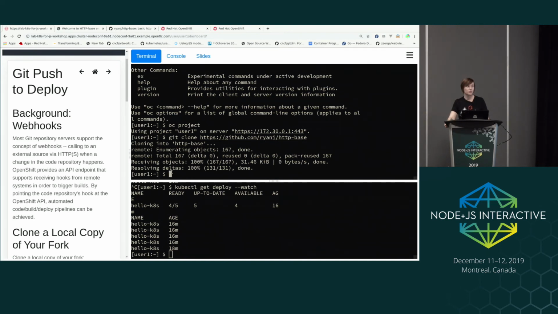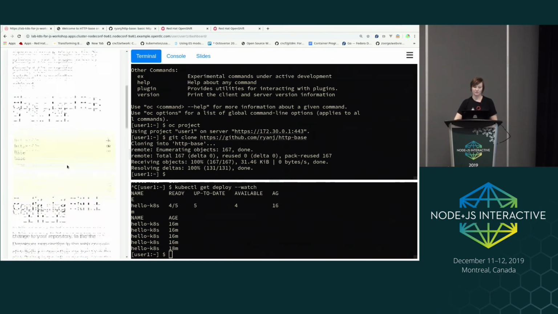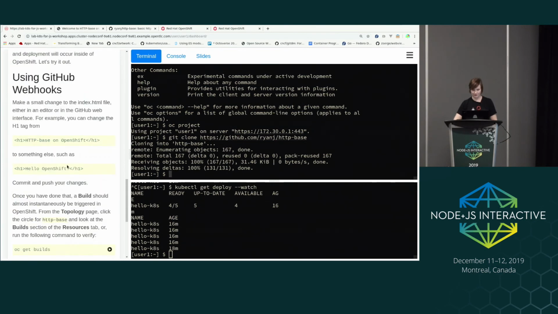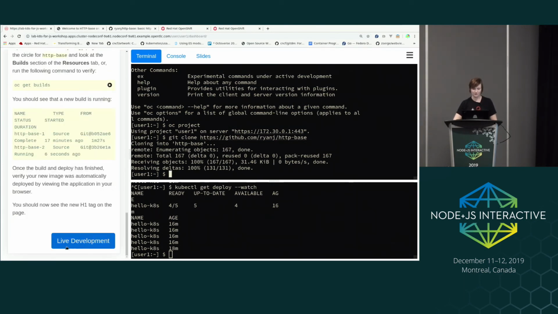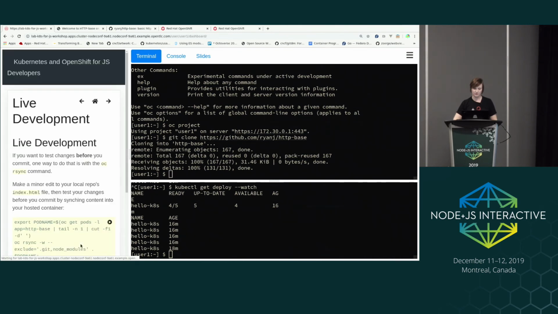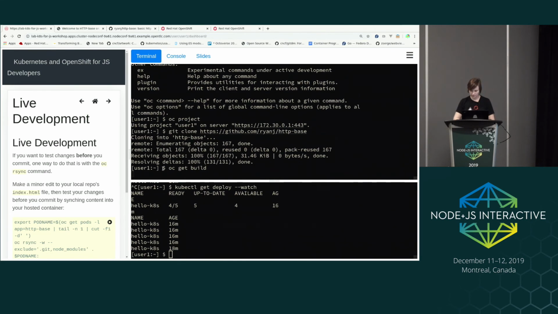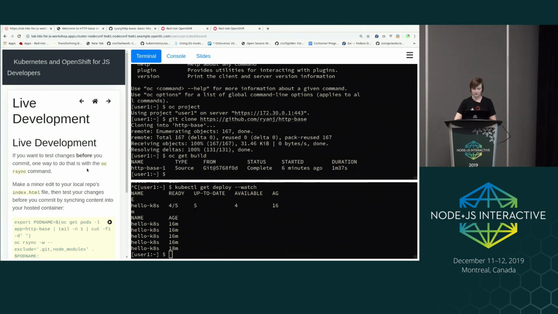Is anyone super excited to see the GitHub webhooks and is going to be sad if we skip it? Okay, you can also do it yourself, because this cluster will be up for, well, probably the rest of the day. Feel free to try the webhooks on your own, or stop by the Red Hat booth afterwards, and we can give you a demo of the git push to deploy and show the automation from GitHub. It's nice, but if you're not currently using it, just make a note that it does exist.